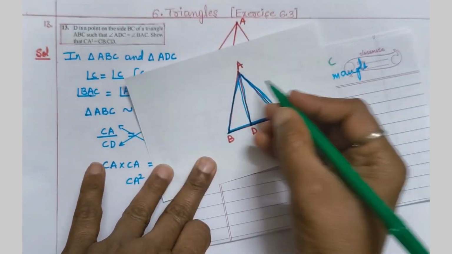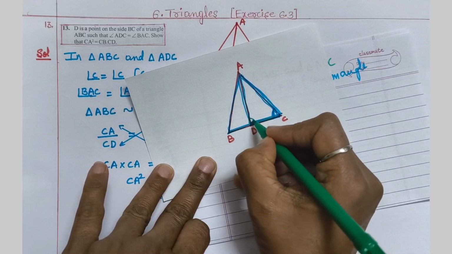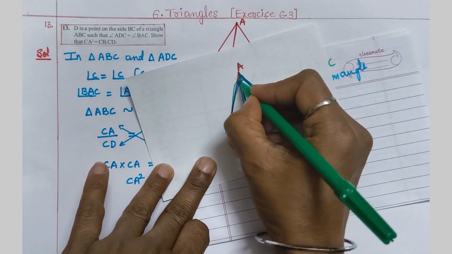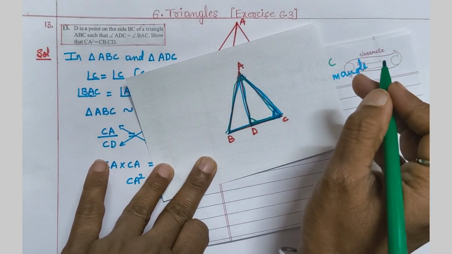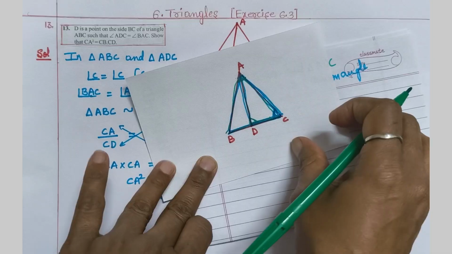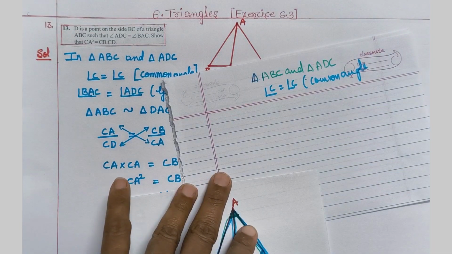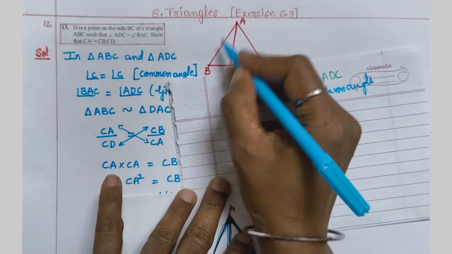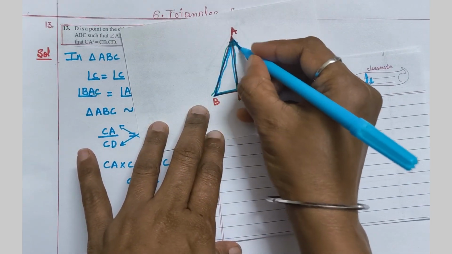See here, it is given in the question. In triangle ADC, this angle, and next, in triangle ABC, this full angle. These 2 angles are equal. What is the reason? It is given in the question. So that point we can write. Now here we will write that point. See here. First, this big triangle we will take. Big triangle means BAC. See beta, big triangle means BAC.